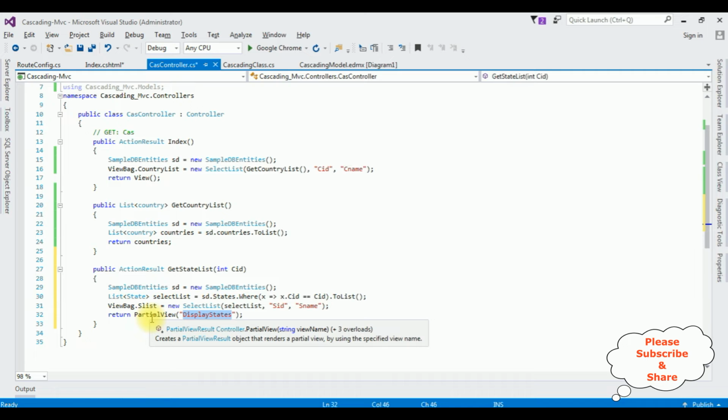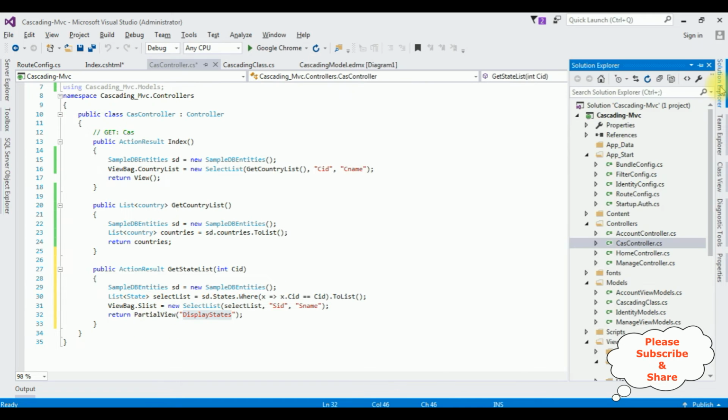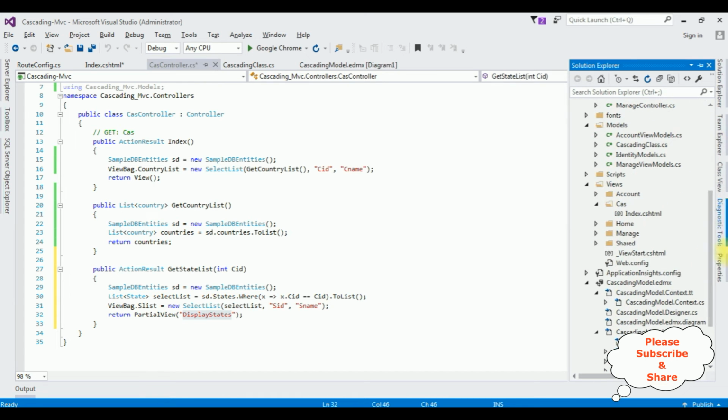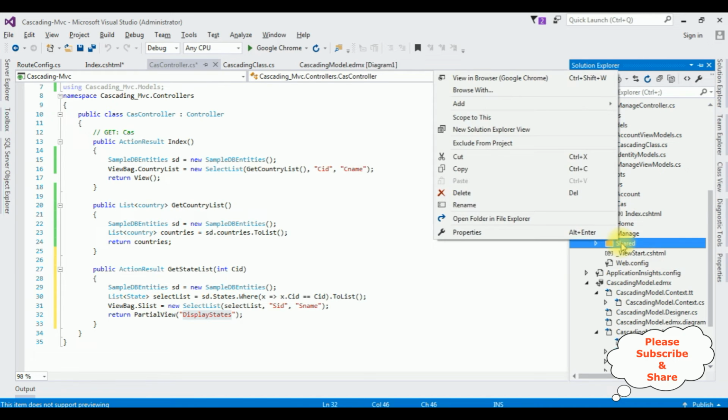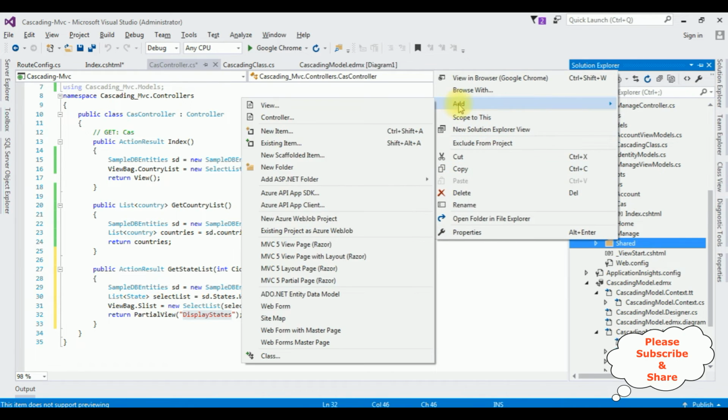Now it's time to create the partial view. To create a partial view, come to the bottom and notice there is a Shared folder. Right click the Shared folder, add view.